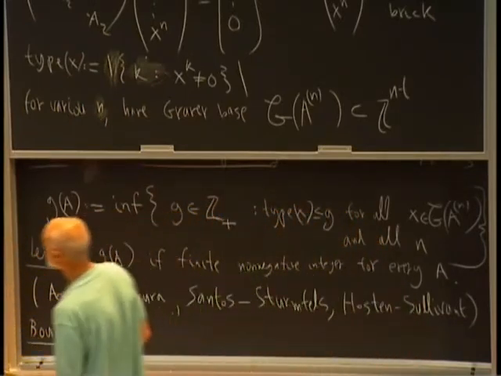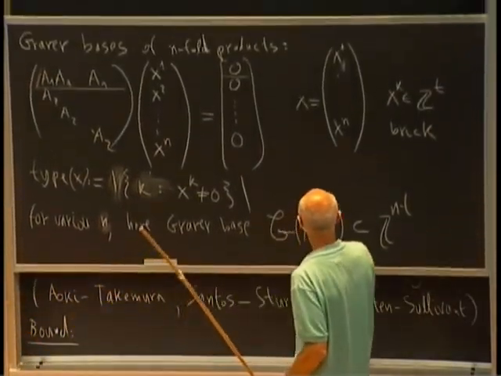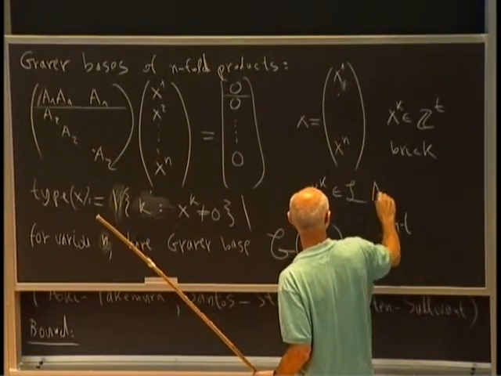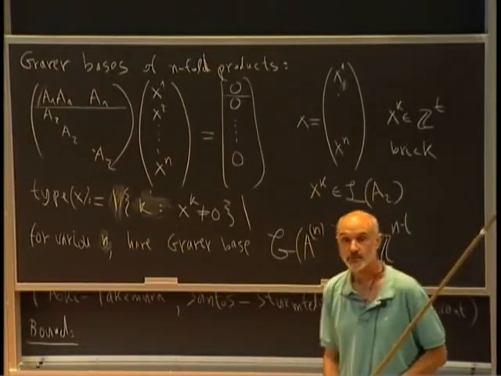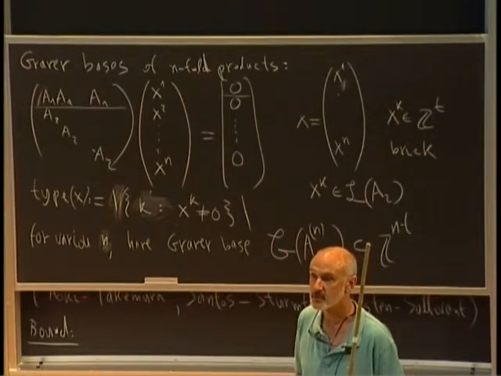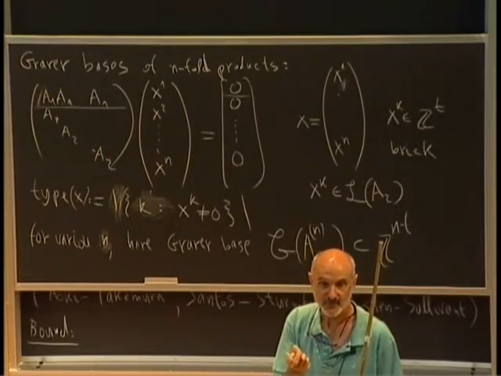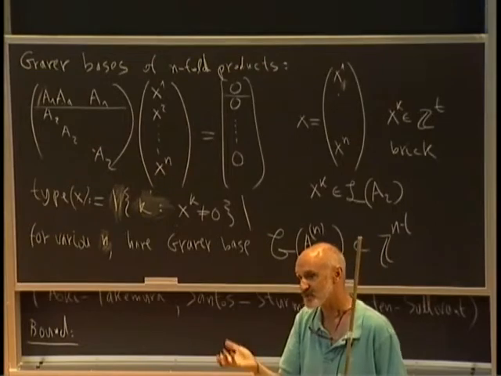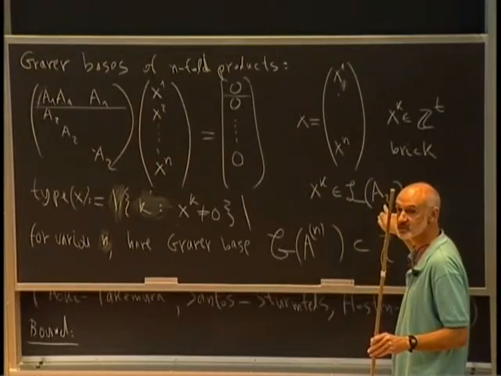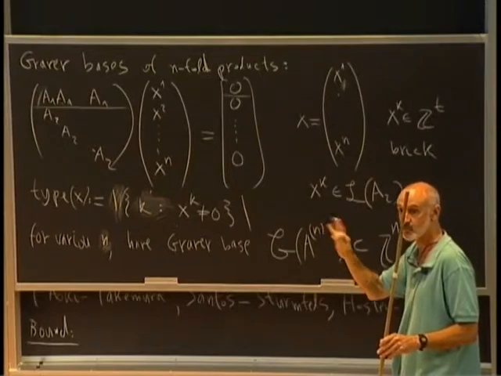So every brick must be in the lattice of A2 always. And so what is a natural candidate for being in the Graver basis there? What would you guess? The vector of bricks, where each brick is in the Graver basis of A2, right? That's the natural thing. So you might hope that you just look at bricks where every brick is in the Graver basis of A2. A2 is fixed now, so its Graver basis is fixed also, and you can once and for all compute it.